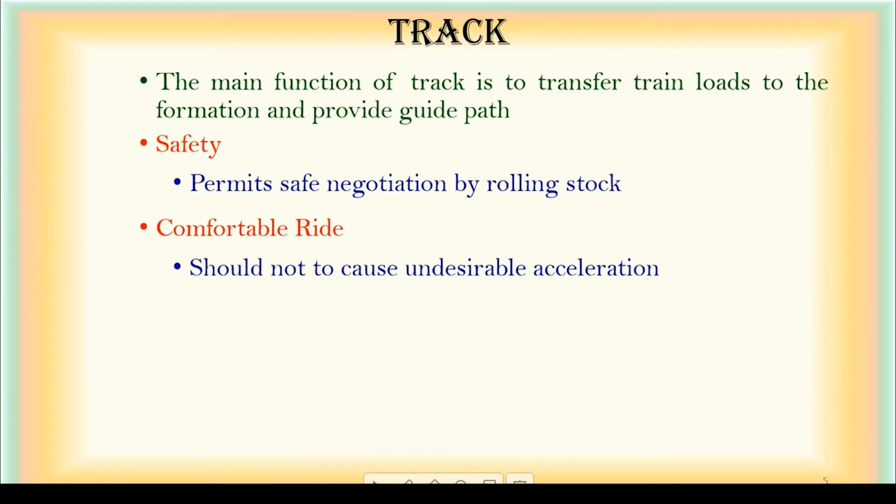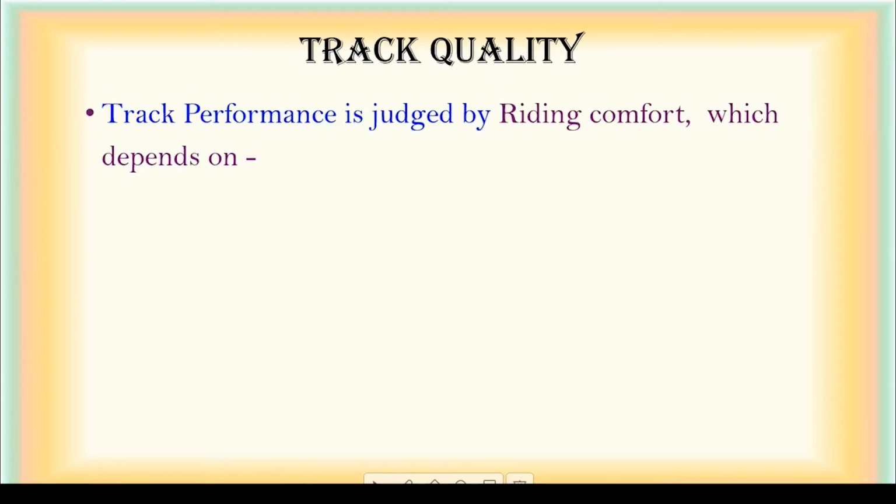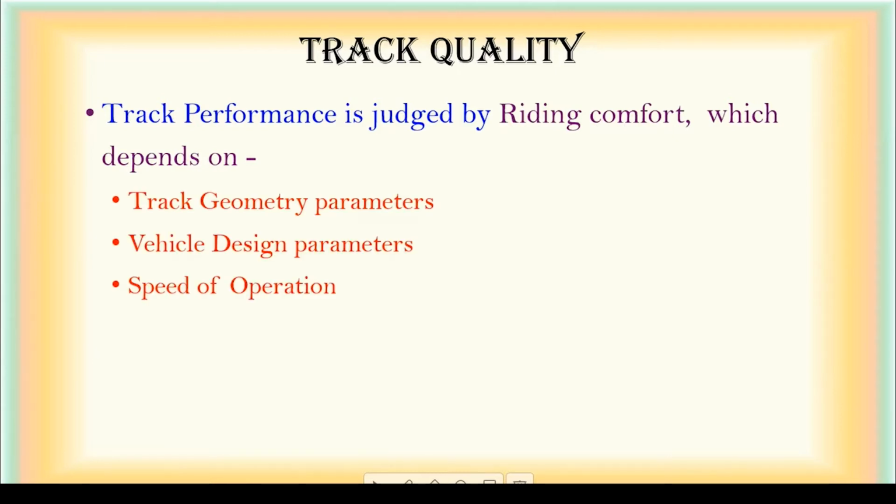The main function is to transfer the load. While performing this function, the responsibility of track is to permit safe movement of rolling stock. There should not be any unsafe condition, and parallelly we have to also ensure that there is not much discomfort to the passengers who are traveling in our train. So these are our basic duties when we are maintaining, constructing or laying a track. This is our main duty. And track performance, how our track is performing, is mainly judged by the riding comfort. Otherwise, safety is the prime issue. If any unsafe thing happens, then your entire performance goes down. But otherwise, if everything is okay, then the riding comfort decides.